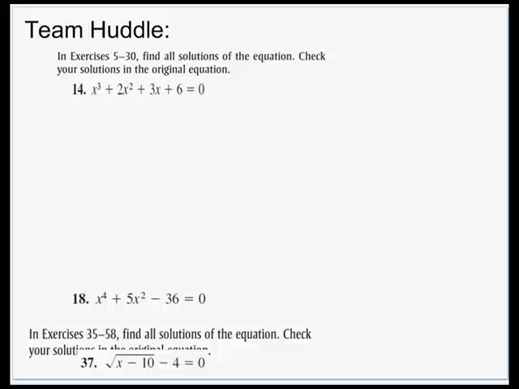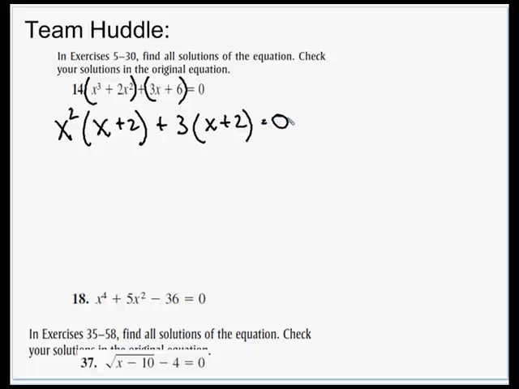The next one, we have a 4 term. Highest power is x to the 3rd. So that is a dead giveaway that your first shot should be at factor by grouping. Pull out an x squared, and here's going to be an x plus 2. The next term, factor out a 3, and we have the same x plus 2, so we're looking good so far. And imagine there's a big set of brackets around here.